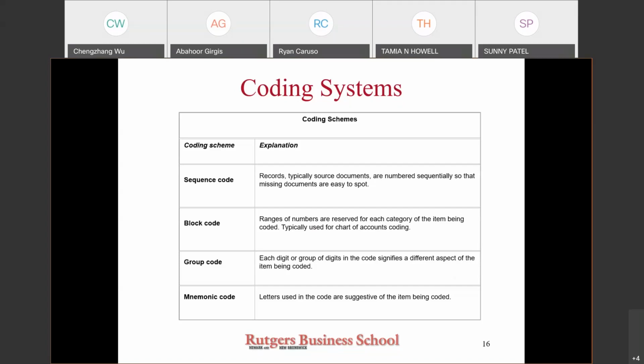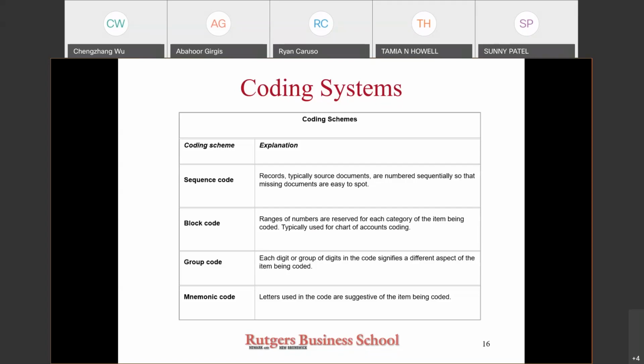So, if we have the part number 163599217, we know it indicates that this part belongs to division number 16, stored in warehouse number 3, is of part type 59, and with the part number 213 in that warehouse.